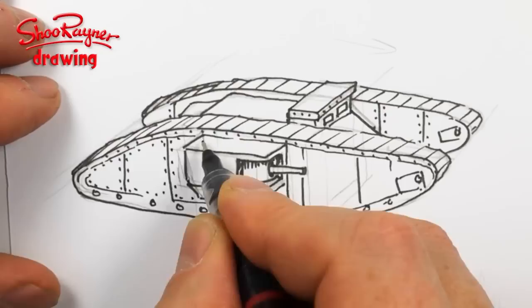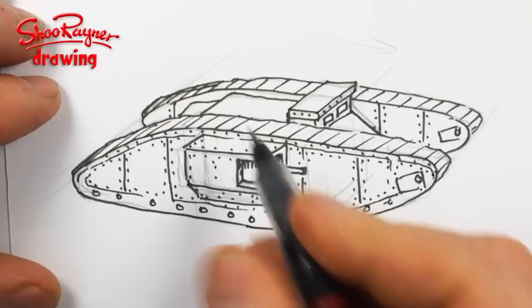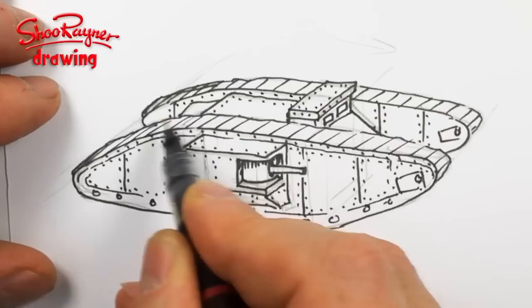So there's quite a lot of dottiness. Obviously it's a centenary of the First World War, so people are going to want quite a lot of First World War kind of stuff to draw. So let me know what would be good for you, what you would like to learn to draw — First World War stuff.